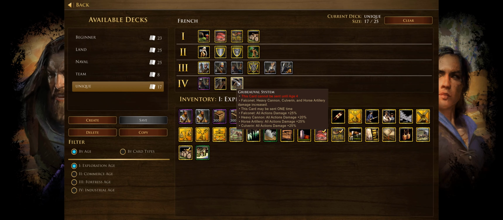And then lastly, we have a Grubuval system. Falconet, heavy cannon, culverin, and horse artillery damage increased. So this is pretty good if you plan on building all artillery alongside your skirmisher and cuirassier combination.